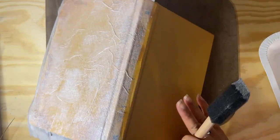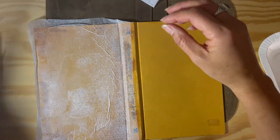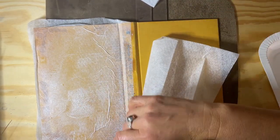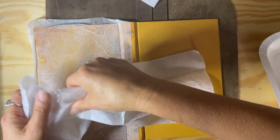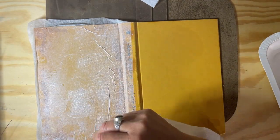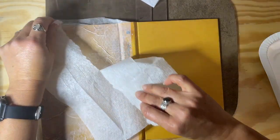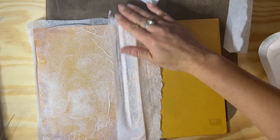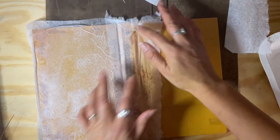Okay, so that's looking good. And then we can do the next section. I usually do this little middle part kind of on its own, because it is bending there, so it needs a little extra strength. And also the text sometimes there is embossed, and you might need to go over it a couple of times so that you don't have that lettering showing through. So I'm just going to go ahead and put a whole other layer right here. Spray it down. And I'll go over this side one more time.